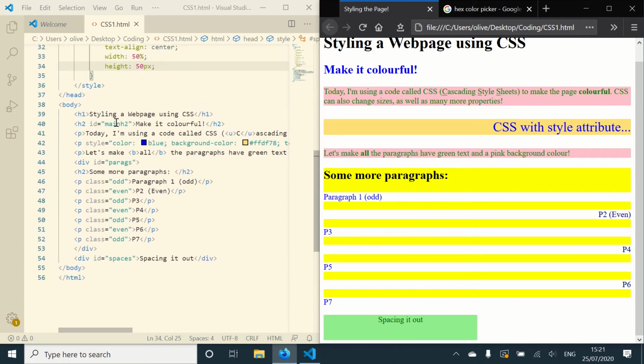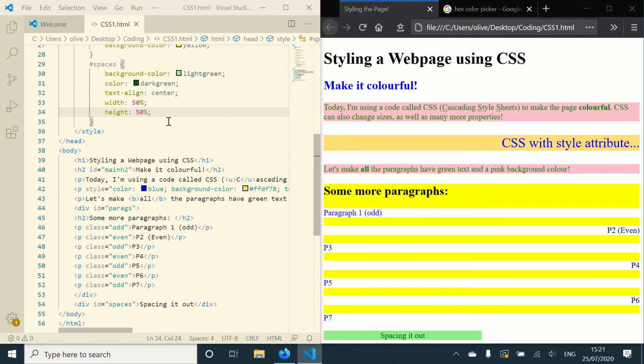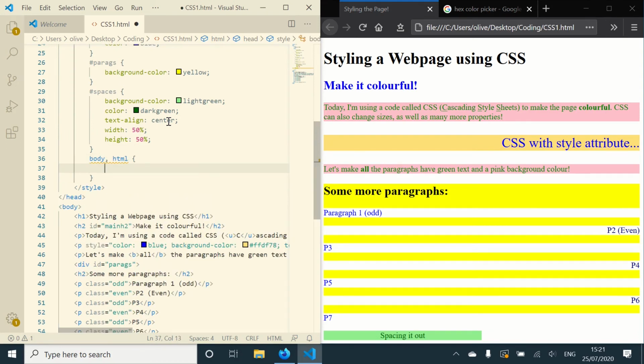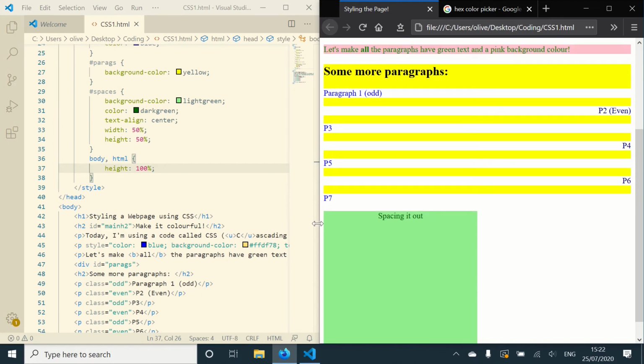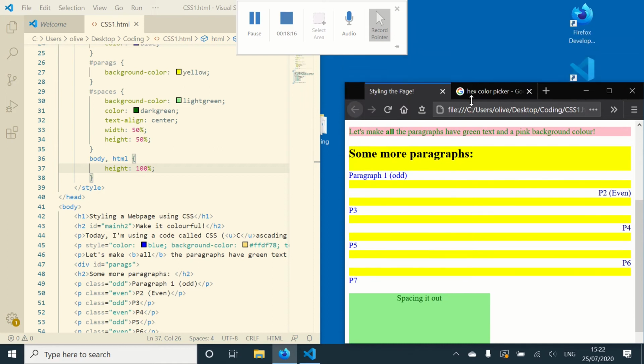But for 50%, how do we do that? So we need to add, in the style element, body and HTML, comma, for both of them. We want them to have a height of 100%. This now means that we say the screen has a height of 100%, so it will fit 50% of the height of the screen. Good. And the width and height will change depending on how I scale it.